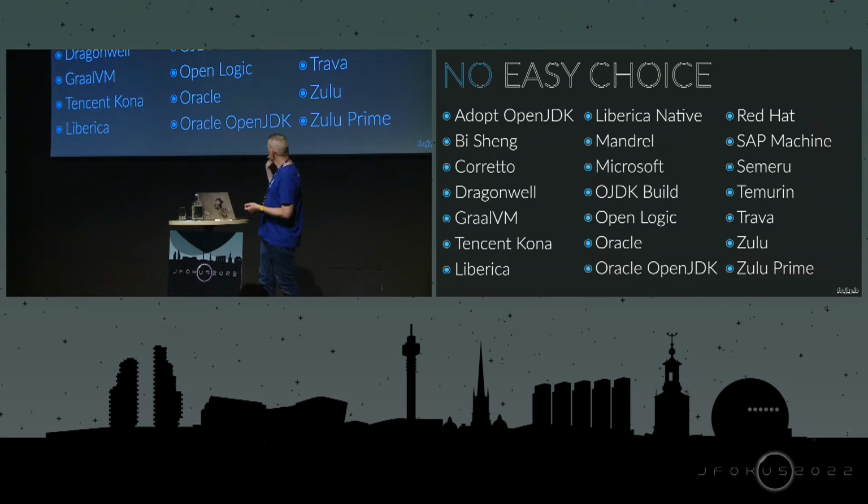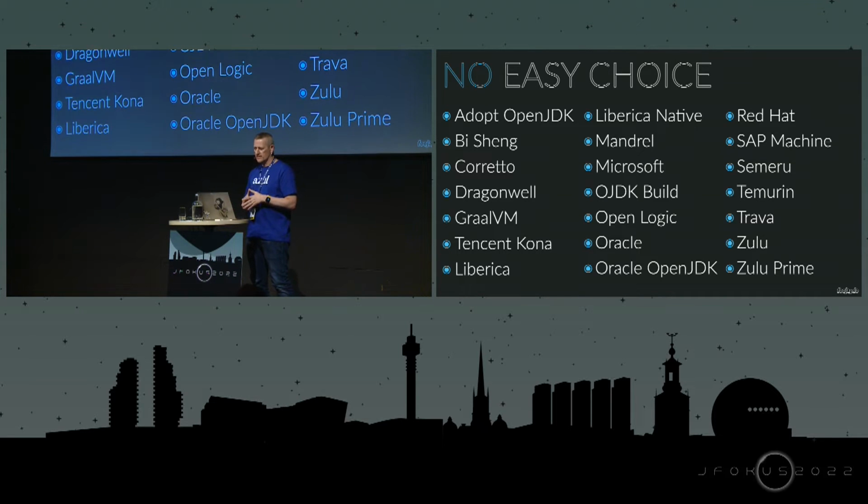So these are more or less the distributions that I figured out. I hope I got them all. And of all those distributions that you can find, who knows, for example, Tencent Kona? Well, one. And there's another one which is interesting, I have to look for it. Temurin everyone knows. Bicheng. Who knows Bicheng? Yeah, same for me. It's from China, and also Tencent Kona.